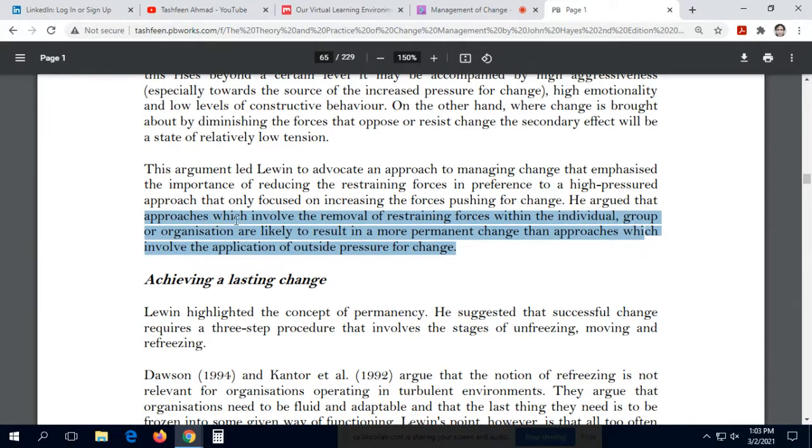So some approaches involve the removal of restraining forces, whatever is putting restraint within the individual or organization or group. They are likely to result in a more permanent change than approaches which involve the application of outside pressure for change. If there is outside pressure from the external environment and someone is forcing you to do something, then you might do it, but it might not be permanent. This is what it is saying, in other words.